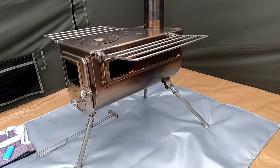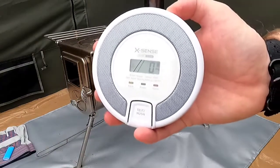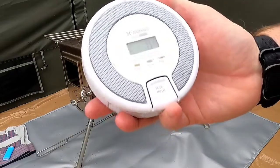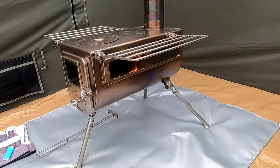I do think it's a good idea to have a carbon monoxide detector, so I bought one on Amazon. It just detects carbon monoxide — it is not a smoke alarm. I'm aware they sell a combination carbon monoxide detector and smoke alarm, and I guess that's better than nothing, but I'm going to buy a separate smoke alarm as well because I have a seven-year-old son. I'll hang the smoke alarm higher up in the tent.